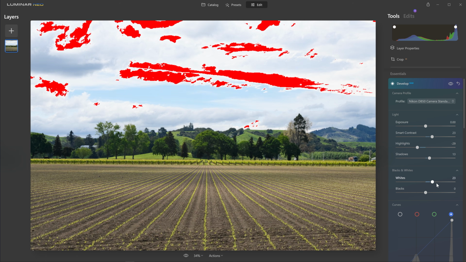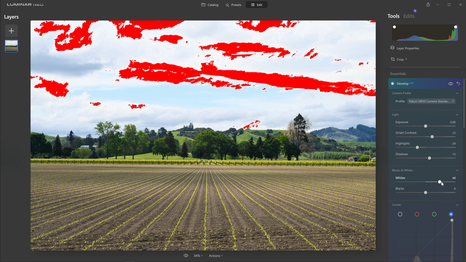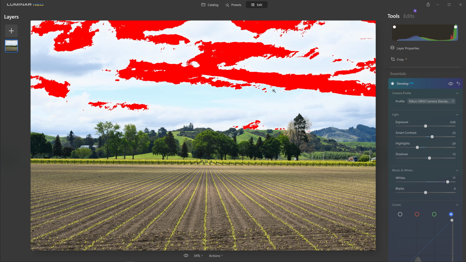And so I'm going to try and maximize contrast in this area. So the fact that I'm actually lifting the whites in this instance and blowing out the sky, I am not worried in the slightest. I'm going to boost the blacks up a little bit as well, just to get a little more interest in the trees here.